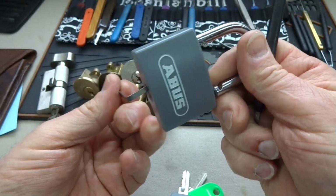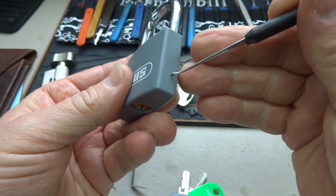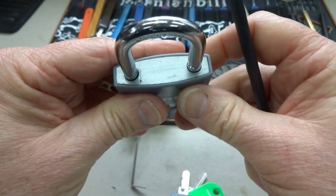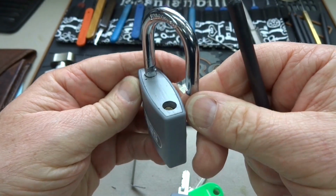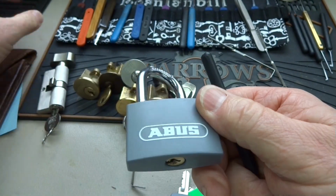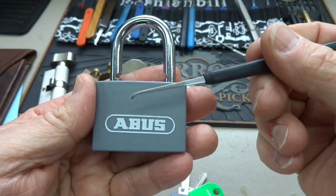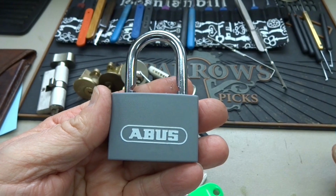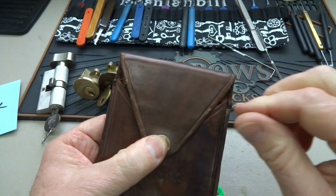Tell you what, I didn't feel anything unusual in this. I wish we could gut it. It looks like we have a plastic body that's perhaps glued on here, maybe epoxied, but that won't stop the milling machine. So let me go and mill this thing open, and the next picture you see will be the guts of this laid out on one of my pinning trays, so we can find out if there are different pins, or maybe it's just tighter tolerances in these new Abuses. Anyway, Mantuka, thank you sir for all the locks and for this really cool leather case. Everybody else, stay safe, stay legal.